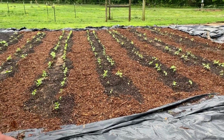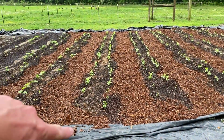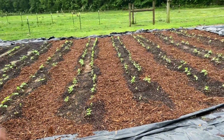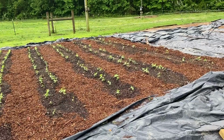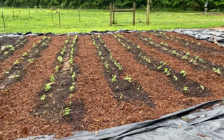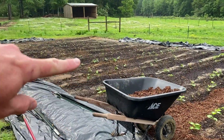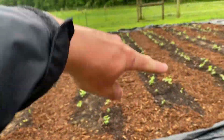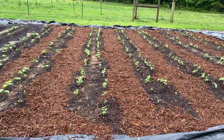Garden is looking good. You can see where we've gotten some fresh bark in the rows. You see right there, you see how all that topsoil is just kind of washed out? That's from the storm coming in. So it's caused a lot of issues. So we're going in and filling all these rows back in like it's supposed to, and then come back with topsoil and do some organic fertilization in those rows right there.